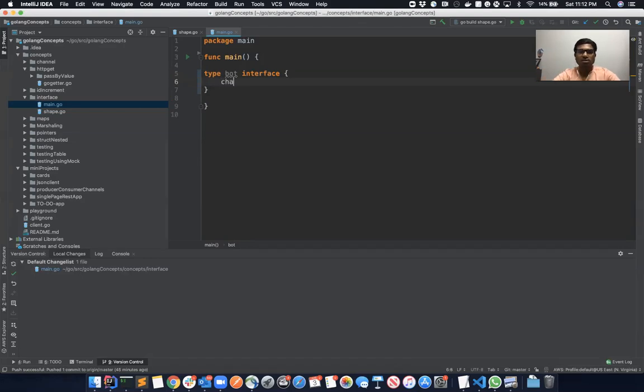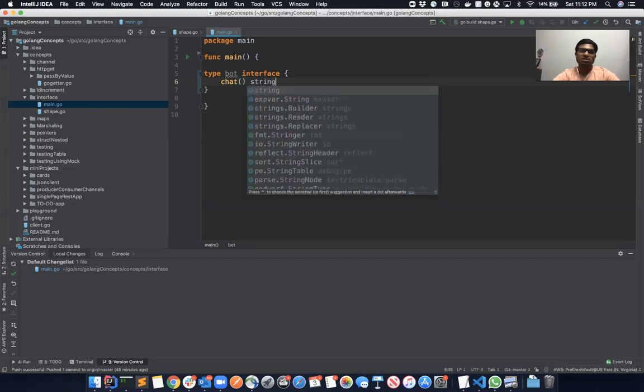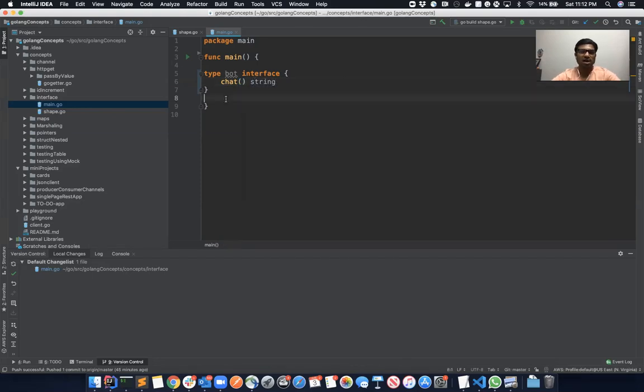Let's say you have a bot which does some chatting and it returns probably nothing, it prints something, or you might return a string. Let's say string. We'll code live and we'll see. So this is your interface.